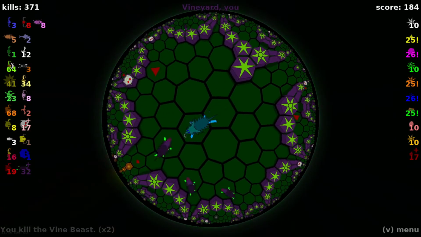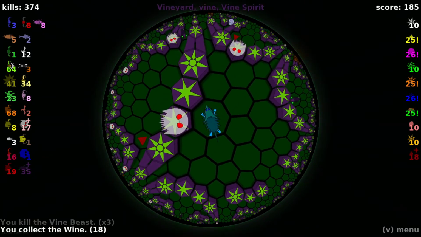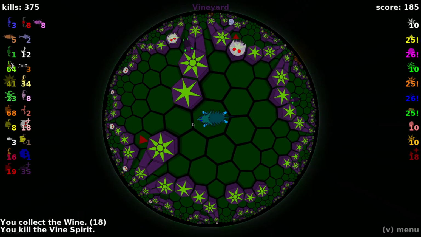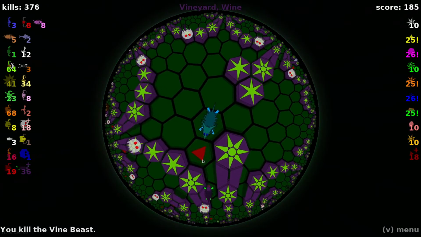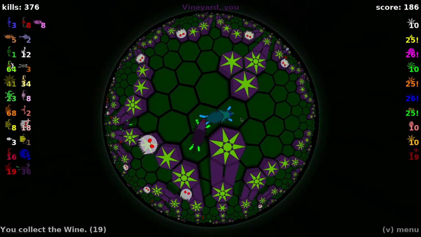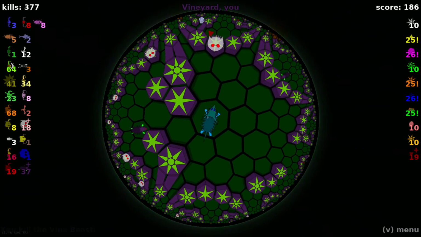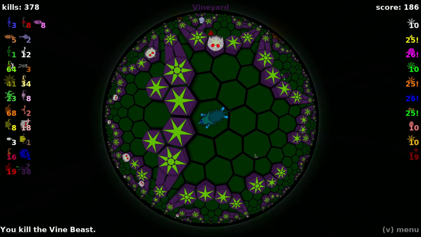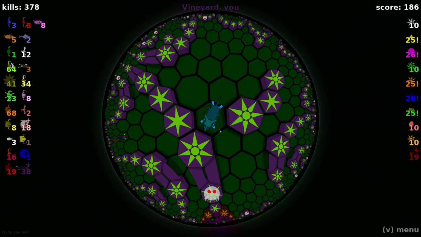Because every tile that has a vine on it is a tile that cannot spawn a vine beast. And so for this land to have what you might think of as a normal spawn rate, it would need to have actually a higher than usual spawn rate. And so once you start clearing things out, it's very easy to see how that would get out of control.